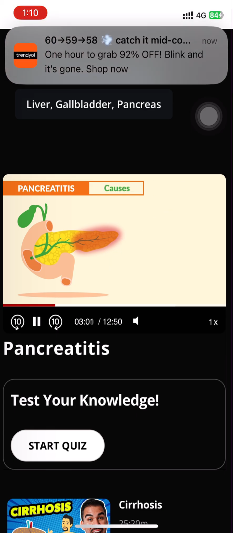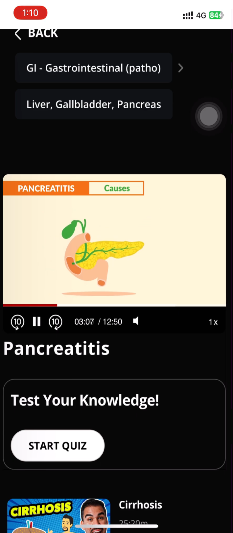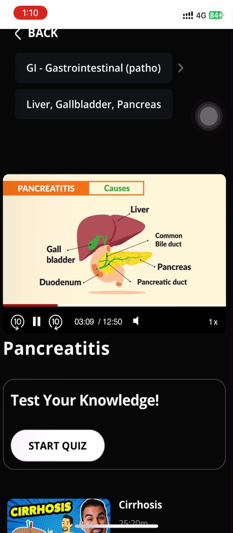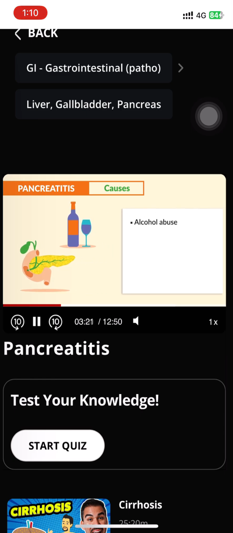The causes are very simple. Again, think anything that can block this little tiny pancreatic duct. As you can see, we have a lot of organs closely fitted together here, kind of like an apartment complex. They all share this common bile duct, which branches off into the pancreatic duct here. So, common causes is alcohol abuse from years and years of inflammation, which ends up inflaming the little duct and occluding it, or basically blocking it.